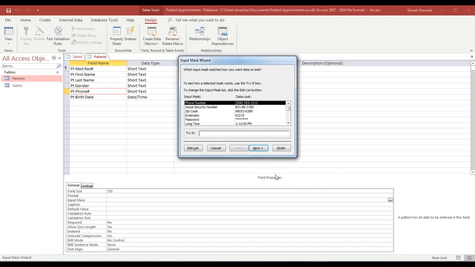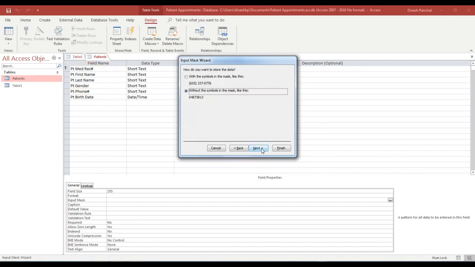From here, select the input mask as the first option, phone number, that's area code and the number. So click on next, next, and finish. We'll just store the data like this, but when it displays, it should display with the mask. Click on next and finish.